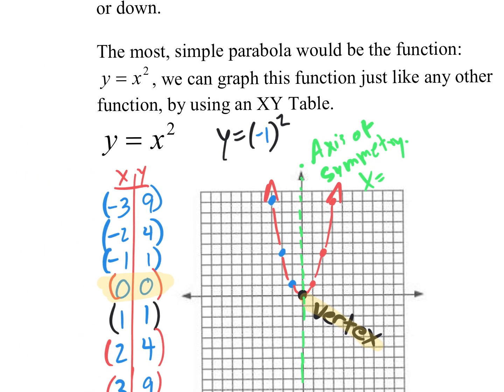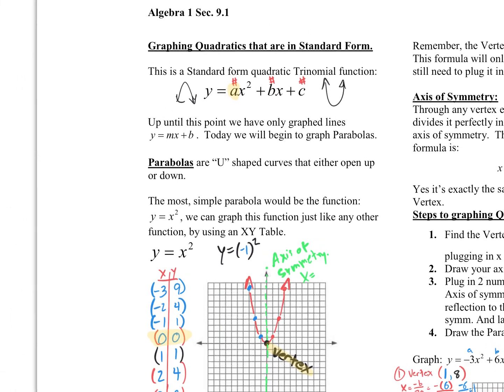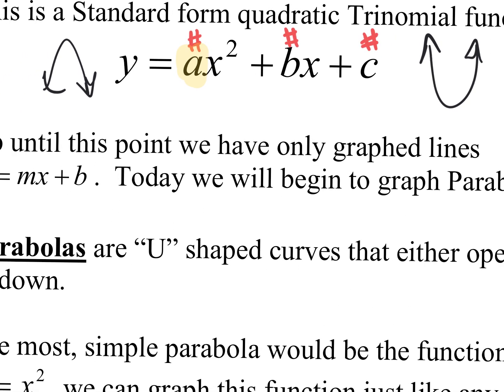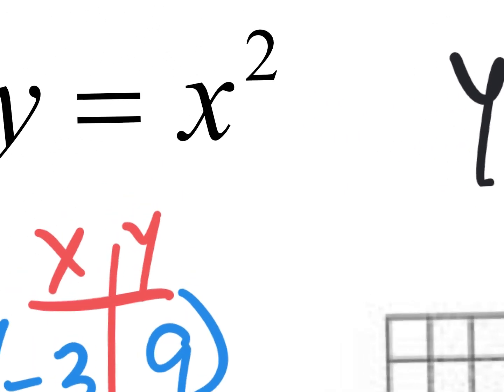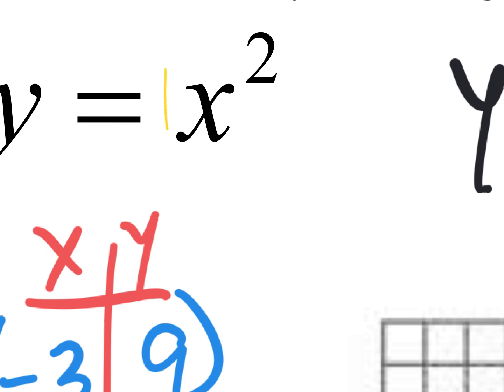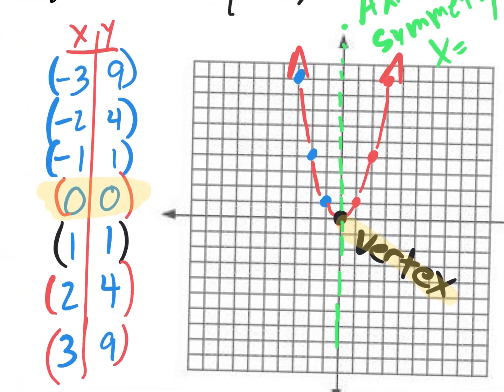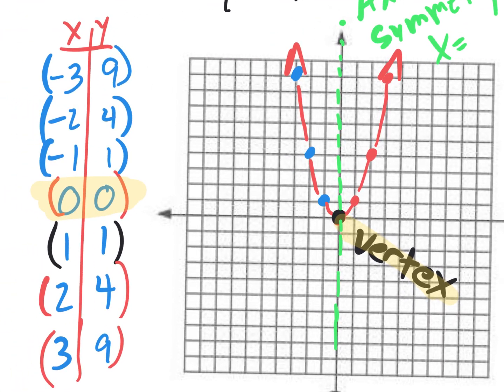What is that method? Well, it comes from truly understanding the a value. The a value determines not only if it opens up or down, but if it's wider or narrower, right? So if your a value is 1, like the parent graph that we just did right here, then it ends up being this wide. If the a value changes, then it might get wider or it might get narrower. But if your a value is 1, it's going to be exactly this width. It can't be wider, can't be narrower. You guys all agree with that, right?